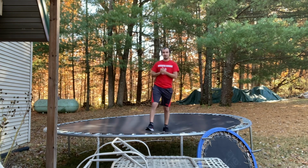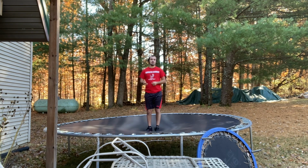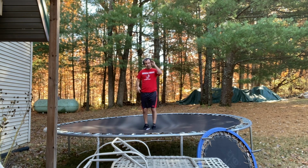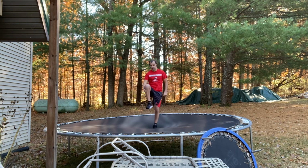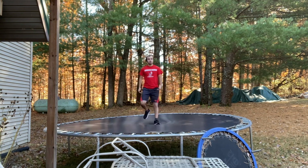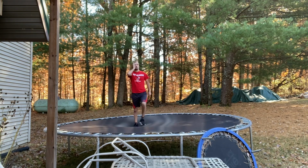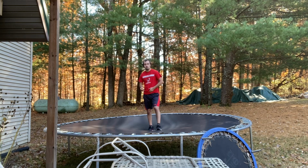So next, this is probably another big thing, the tuck. The last tip you should probably know is your tucking, all right? So when you see people do a backflip, they tuck like this here. When they do the backflip, they tuck right here. Well, when you're first landing a backflip, it's sometimes hard to land like that. So for your rotation, you can use your hips a little bit, so you can rotate a little bit faster.